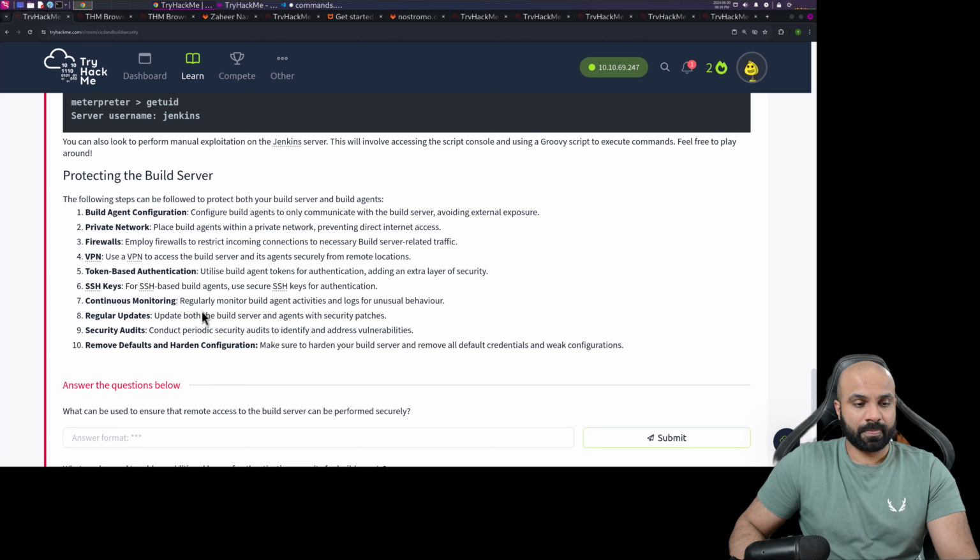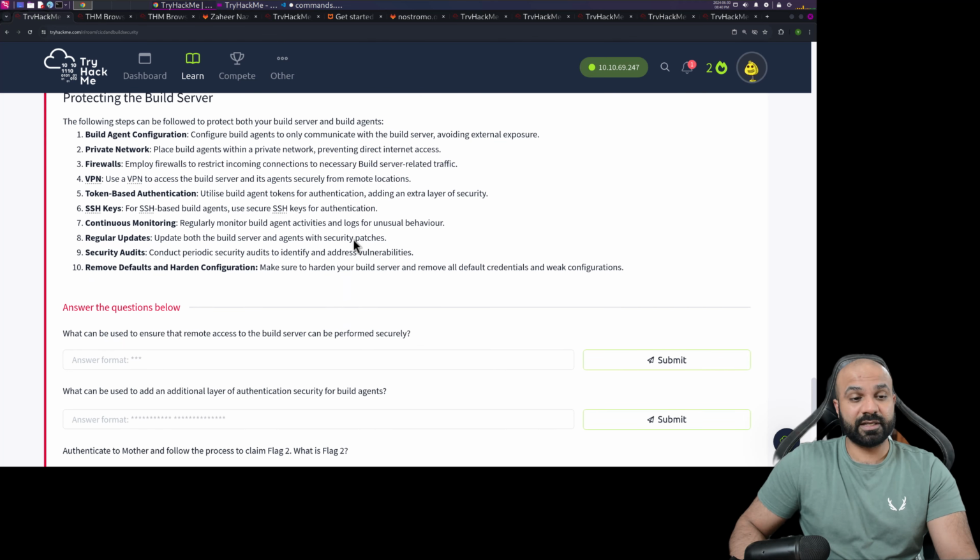Continuous monitoring: regularly monitor build agent activities and logs for unusual behavior. Any SIEM tool can do that, or any specialized tool which will work with your DevOps tool, like GitHub must have something with built-in support to monitor the alerts on GitLab for unusual behavior. Regular updates: update both the build server and agents with security patches.